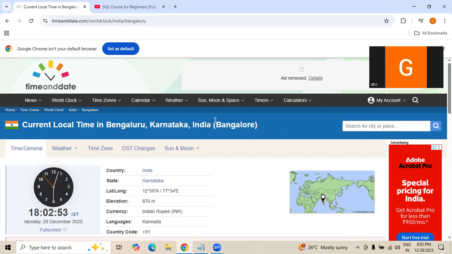Let's improve this query by giving an alias to this column. It doesn't make sense to have two first name columns. So let's give an alias to the third column, manager. Now let's execute one more time. And here's the result. We have employee ID, first name, and the manager.